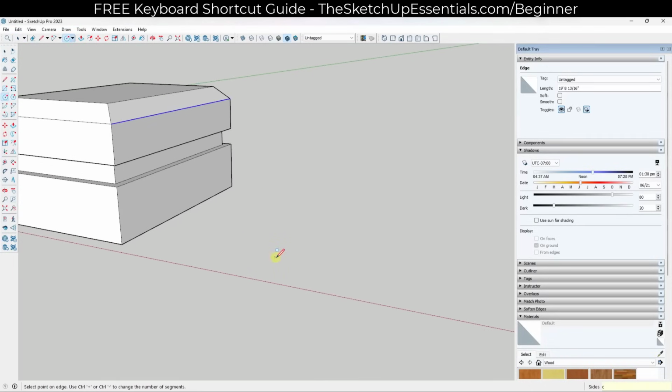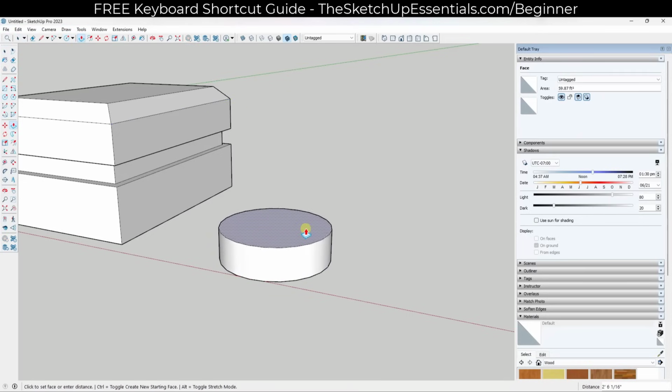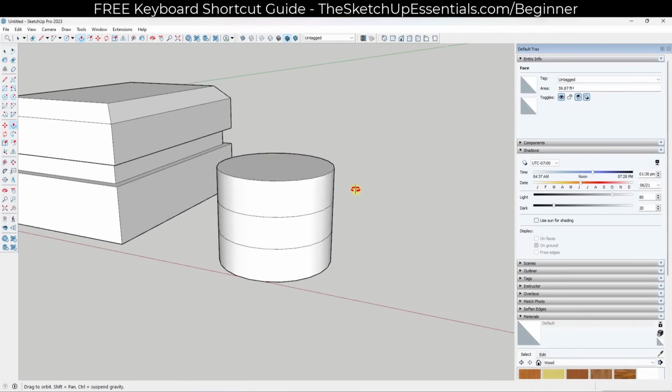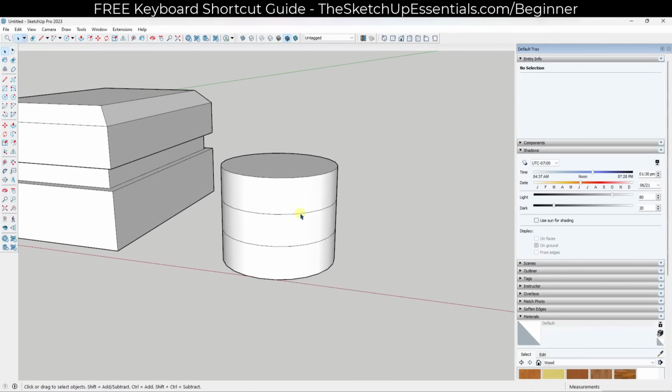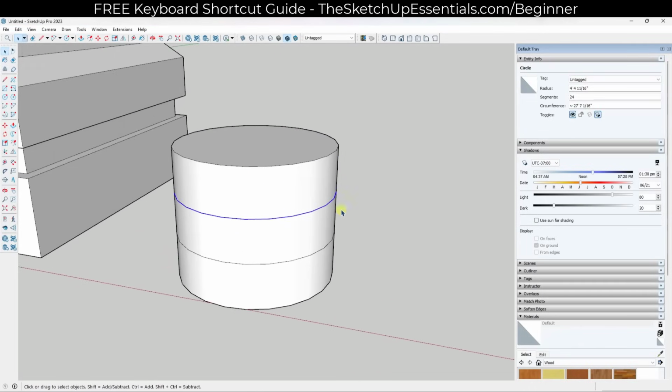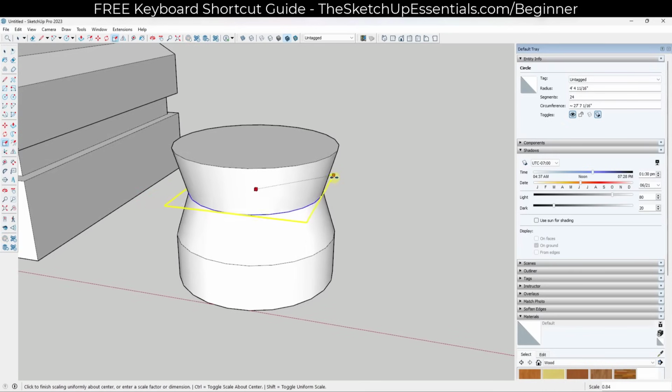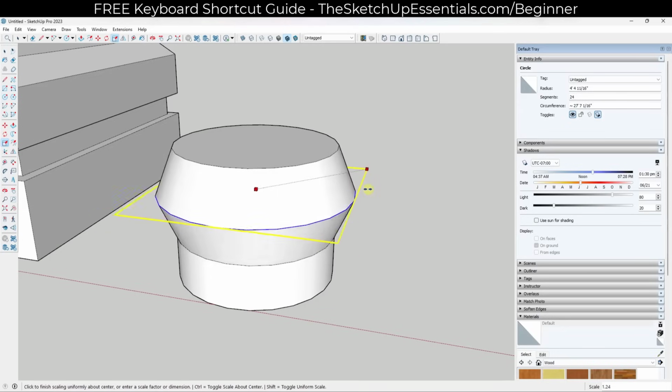So if I tap the C key, I create a cylinder, and then I pull this up like this, and I'm going to go ahead and tap the Control key. That's going to put me in a mode called Create New Face mode. That's going to leave this face in here and create a new one. But notice how if I create this additional geometry in here and then use the Scale tool, so if I tap the S key in order to scale this, and I can tap Control in order to do this about the center, notice how this geometry is going to deform in and out in order to stay connected.